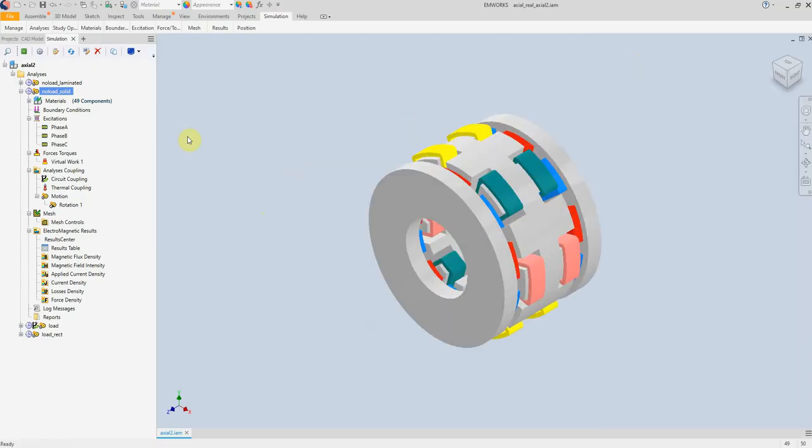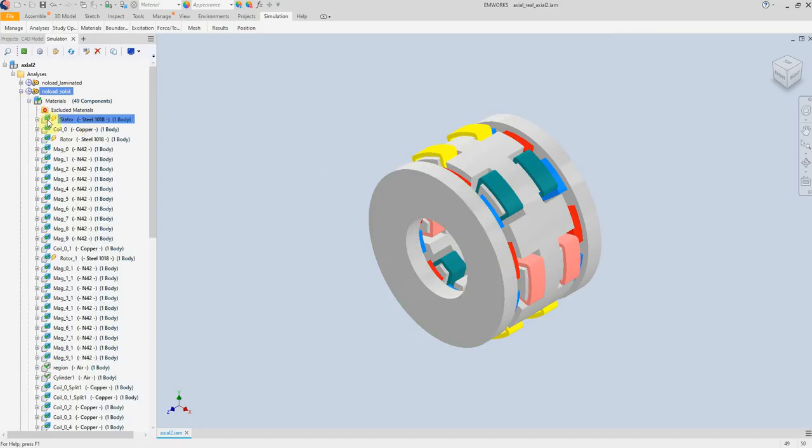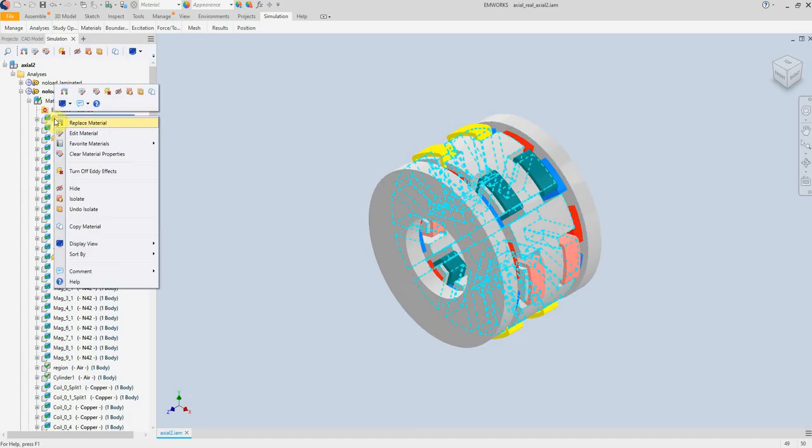Instead, to model the eddy effect inside the stator, in the material, I activated the eddy current inside the stator and both rotors. To activate the eddy current inside a part, you have to right-click on that part and turn on or turn off eddy effects.